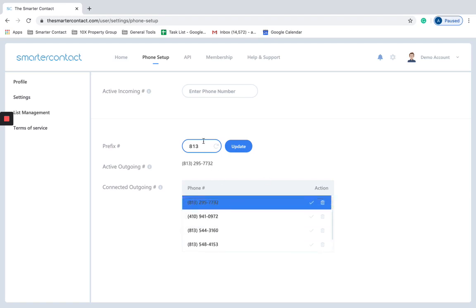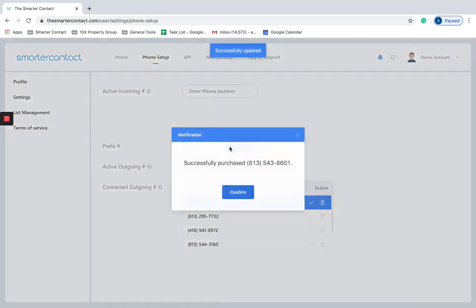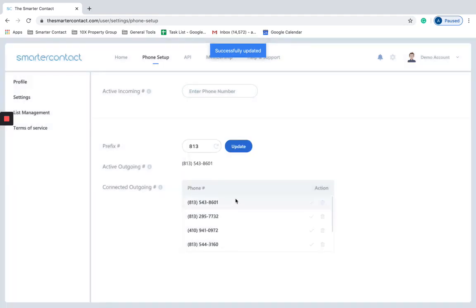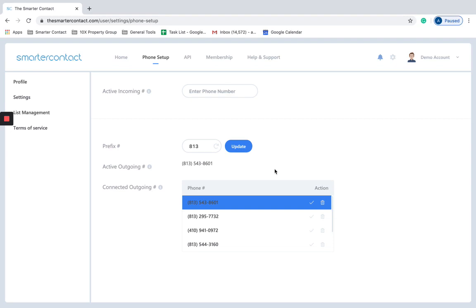And the way it's set up is you can purchase a number here. So let's say, for example, you were to hit a list in the Tampa, Florida market, which is my local market. What you'd want to do is purchase a number here. Here's a drop down that shows you all of the phone numbers available for purchase. I click that, update, and successfully purchased a phone number. So here at the top, I can purchase as many as I want. Now, when you're sending them, make sure that they're in the order that they need to be. So here, it's going to use active outgoing.